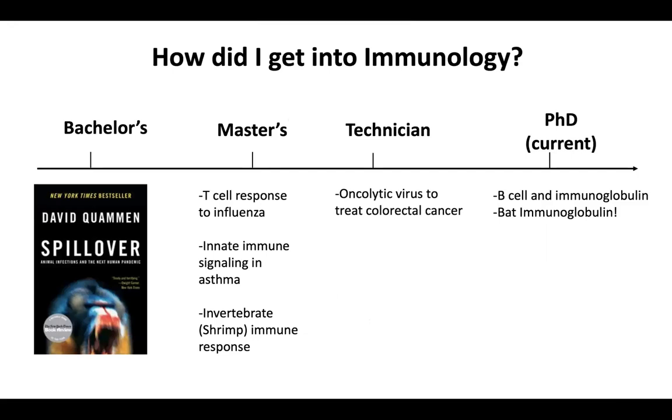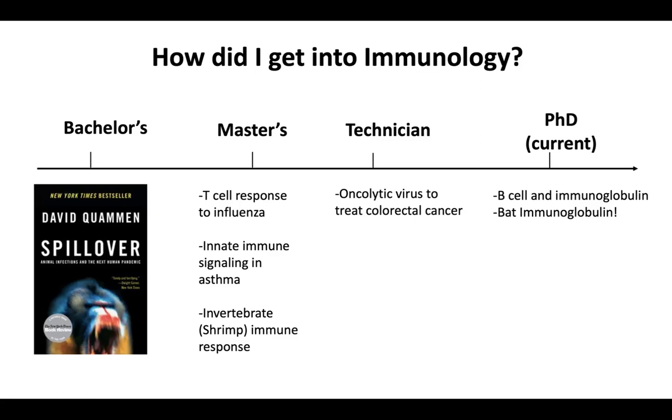It started off in my bachelor's, where I was doing my degree in biochemistry. I wasn't sure what I wanted to do, and then for one of my classes, I read a book called Spillover. If you have read it, you know what it's about. If you don't know, it's about zoonosis, and it talks a lot about the immune systems and the components of the immune system that are involved in the epidemics or pandemics. So that's how I first started to be interested in the immune systems. And from then on, that led me to pursue a degree in biotechnology at the Biomedical Science School at UCF in Florida specifically. That's where I was able to work in a lab.